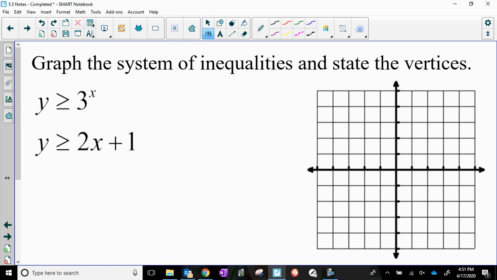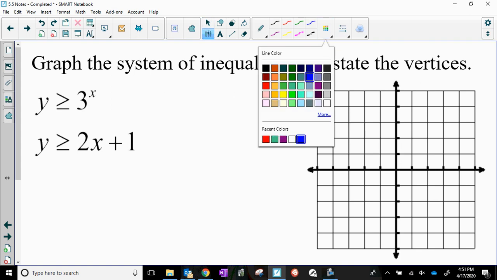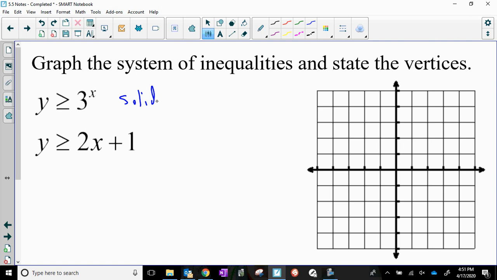Let's take a look at a curve we haven't seen since the last unit. We haven't seen it in the last few examples: an exponential curve. It's just a parent function. This one's going to be solid. Got a horizontal asymptote at y equals 0. Parent function at the exponent 0, we would get 1. So 0 is your exponent. If we get exponent 1, we get our 3, negative 1, a third, 9, and so on.